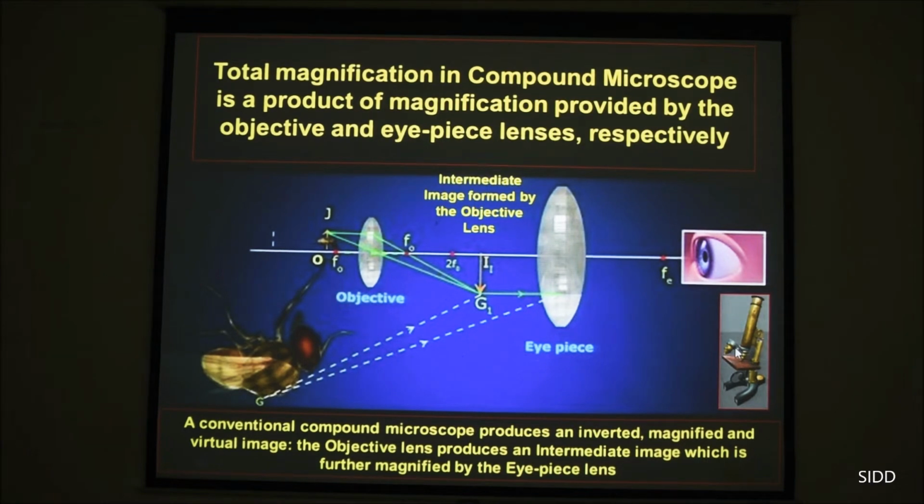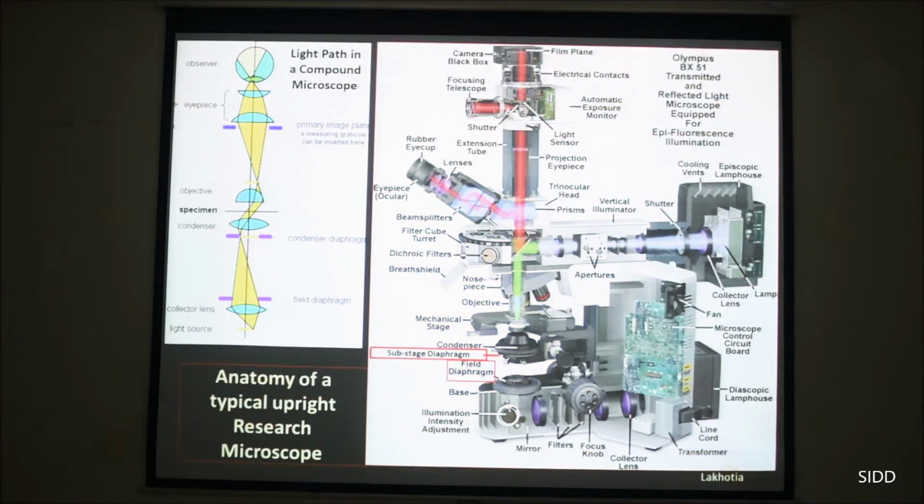But typically we have low power, high power microscope, which I am sure many of you would have used in schools, where you have a low power objective and a high power objective and you see through the microscope. That is a simple compound microscope. And remember, I will explain later on, some great discoveries were made by microscopes of this kind, simple microscope, not very sophisticated microscope that we are used to now.